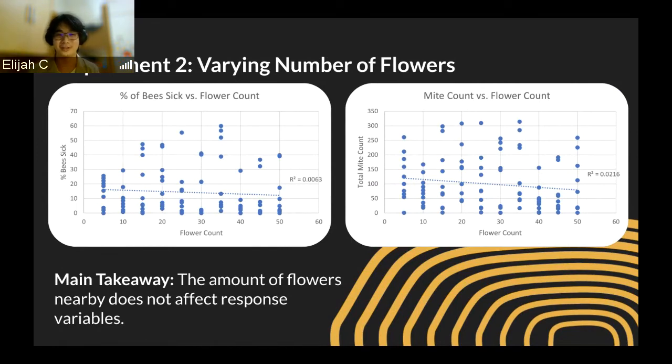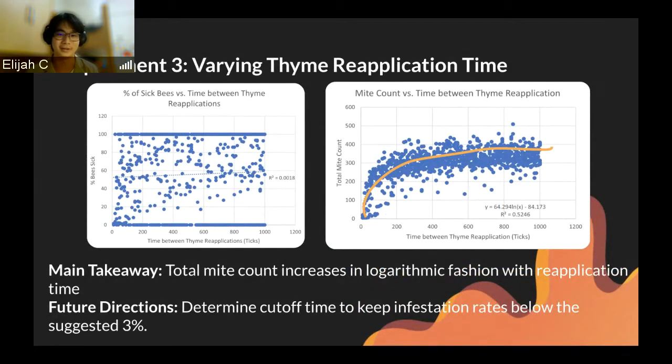However, if we move on to the next experiment, when we start really thinking about how our treatments come into play here and what we can test about using the different kinds of essential oils, what we found was that if we were to change the time in between the reapplication of these treatment oils, we wanted to see whether or not there would be a correlation there. And as you can see on the left graph, there doesn't seem to be really a correlation there. It seems to be kind of random whether or not it completely prevents the bees from becoming sick or if it completely makes the entire hive sick. So we won't talk about that here.